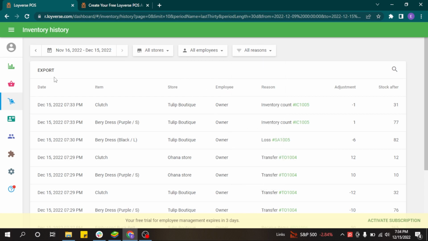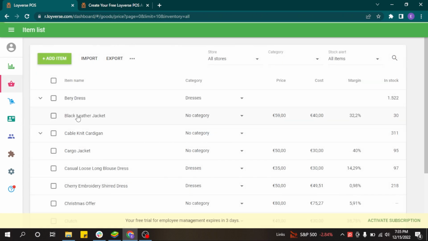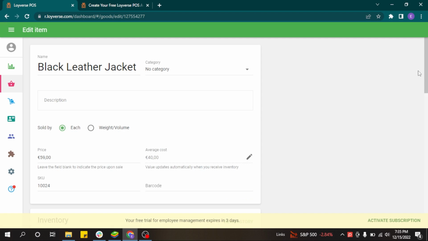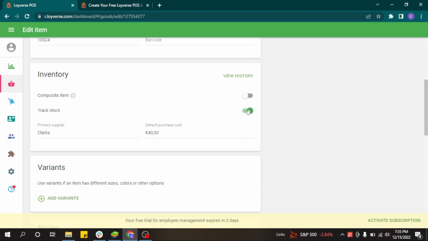Now, this report can also be exported if you want to maybe open it in Excel or Google Sheets, filter or do something else. In addition to this, because this report shows the inventory changes for all of the items, if you want to check one particular item, just the history of that item, you can go to the item list and by opening any item, if the track stock button is activated, you'll see this button, view history.